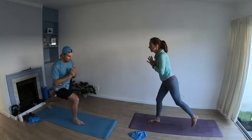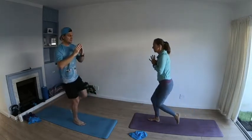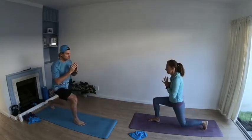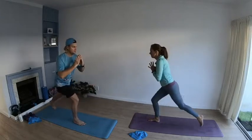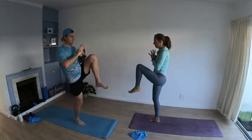Right, step the left leg back. Knee up. Step back. Knee up. Keep that leg straight behind you. You don't have to bend it back. Just nice and straight. It's a big reach. One more.